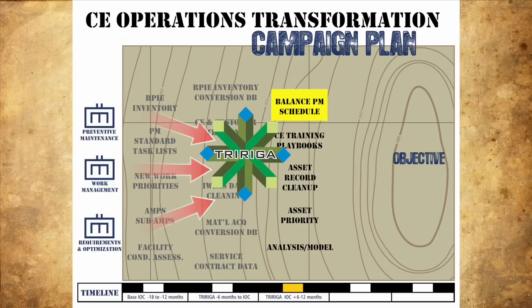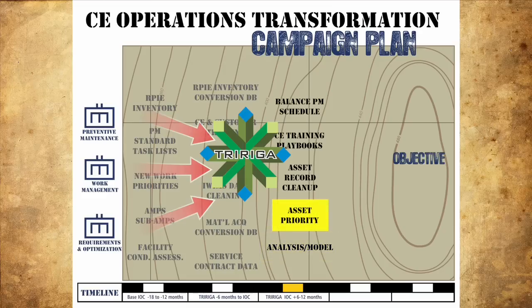With a year or so of PM experience under our belt, R&O should be starting some analysis to see if PM frequencies pay a dividend in impacts to corrective maintenance. As TRIRIGA usage matures, OPS will gain the ability to shift from facility level to building system and component level priorities for tactical in-house maintenance. We'll also be able to analyze and model at a much more in-depth level to figure out smarter ways of doing business at the corporate level. AMP and sub-AMP managers, now fed a continuous stream of information from TRIRIGA command and control, will have a new vantage point to observe the installation and direct sustainment activities in-house or contract, earning the right bang for the buck on overall Air Force Integrated Priority lists.